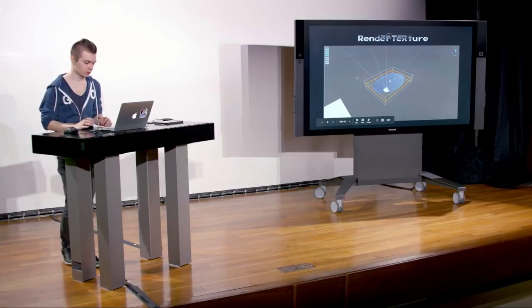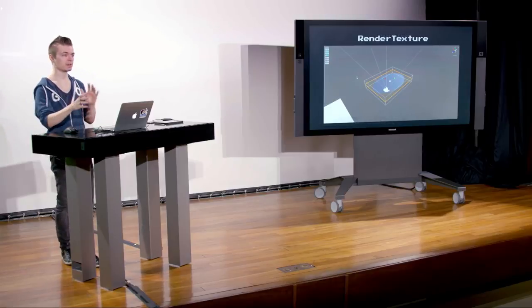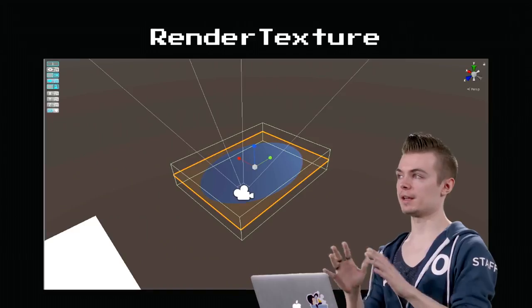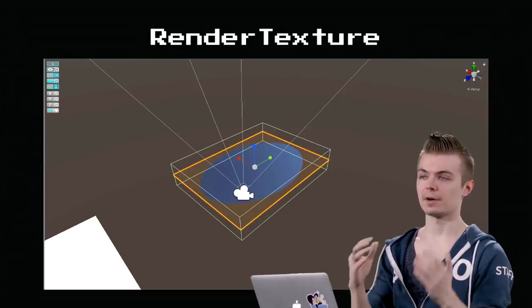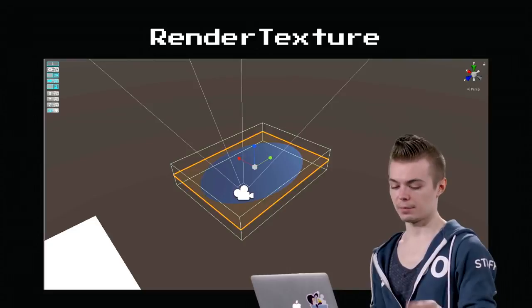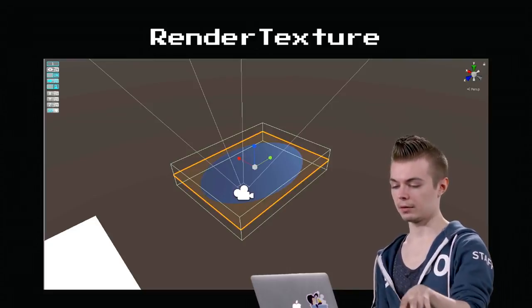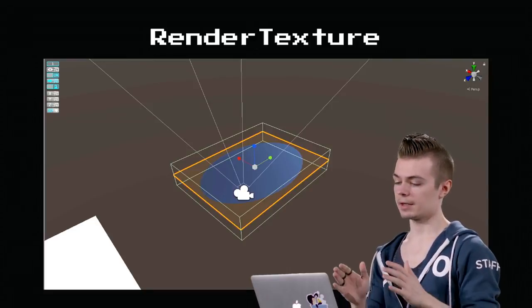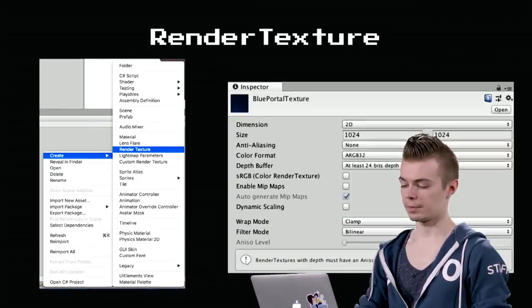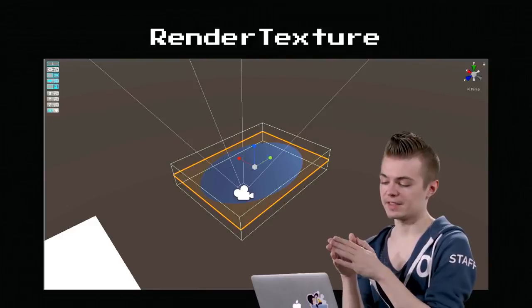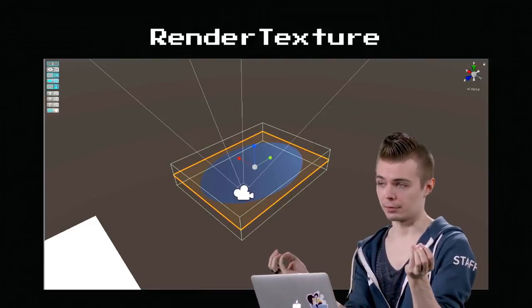So a render texture is a basic... It's not a basic means. It is the fundamental way in which we go about doing it, and there are various ways to accomplish it, some that are more technically challenging and look a lot nicer than others. I did a simple version of it, just to get a proof of concept out of the gate. But Unity makes it really easy just to get a simple render texture up and running.